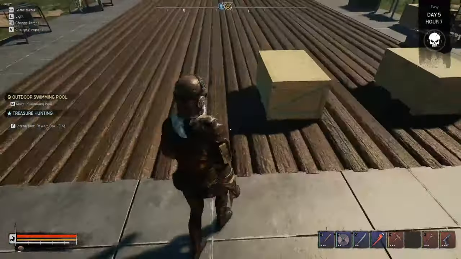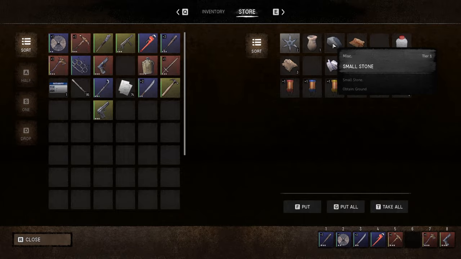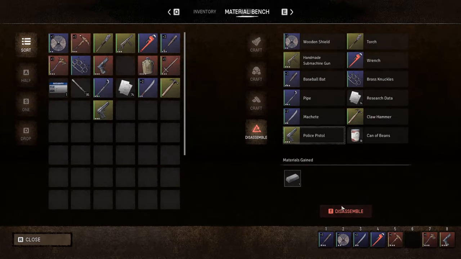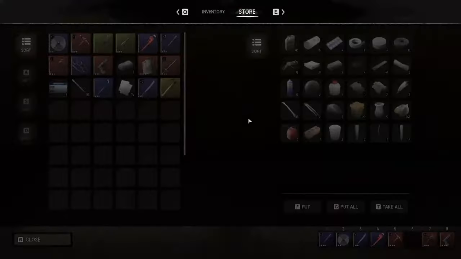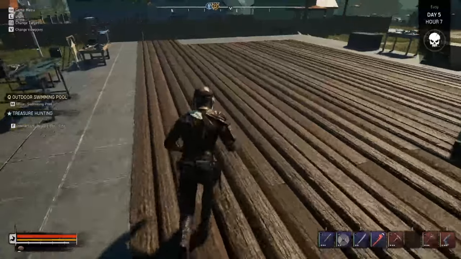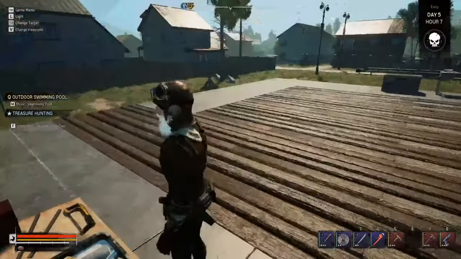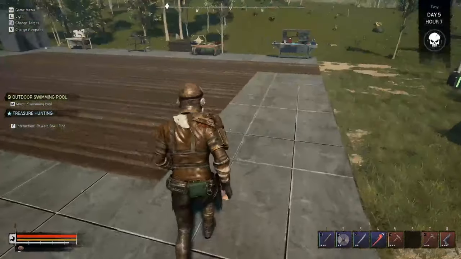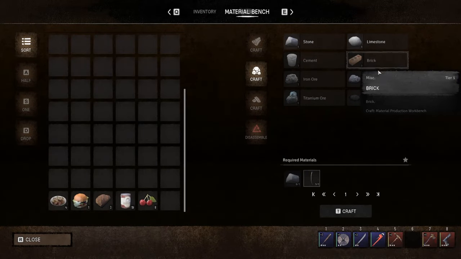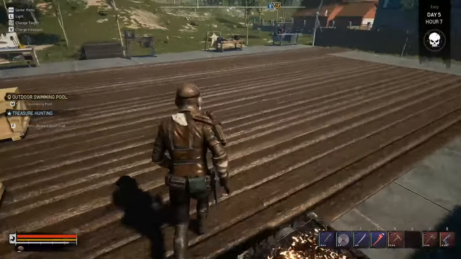Okay. We have a little bit of, there's a pistol. But we still need to go and gather some more stuff. Okay. Now. Pieces of iron, of course, we need those. Can we make those bricks? Nope, of course not. Can make one stone. Well, branches.